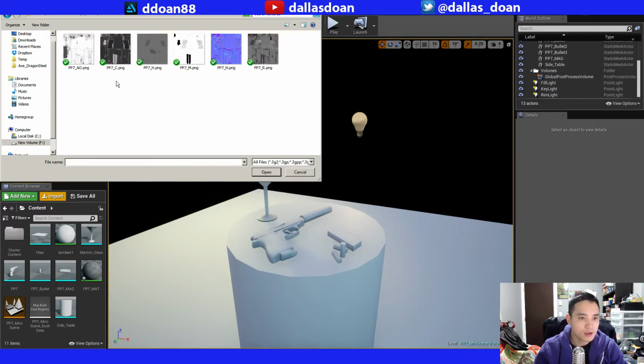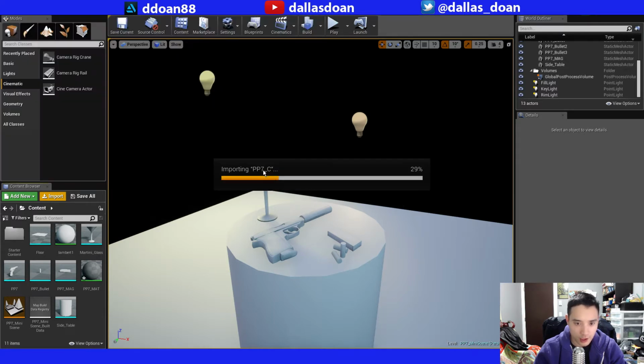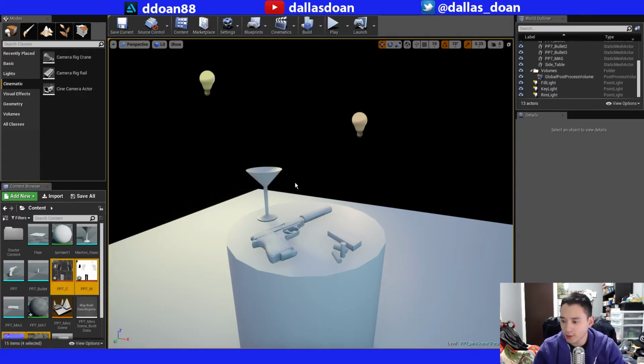But let's just quickly see PP7. Let's go to textures. So this is PP7. So it's color, metal, and normal, and roughness. Okay, so for now, let's just import these in. It was imported as a normal map. Okay, that's good, that's good, that's good.